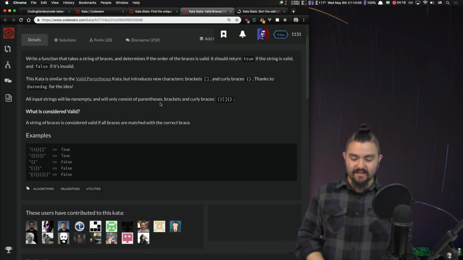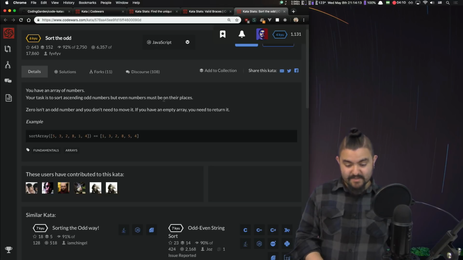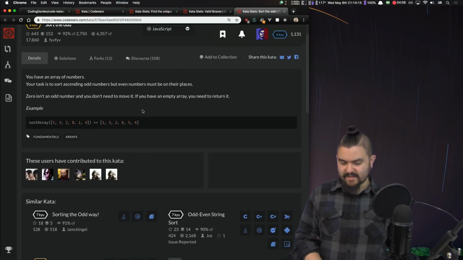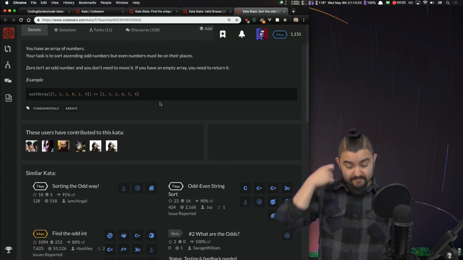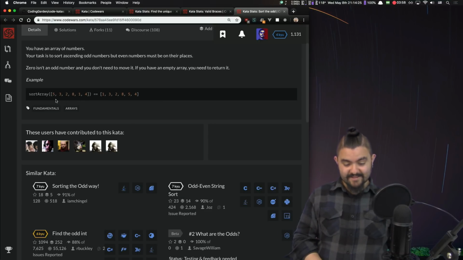Okay, sort the odd. You have an array of numbers. Your task is to sort the odd numbers in ascending order, but even numbers must stay in their places. 0 isn't an odd number, and you don't need to move it. If you have an empty array, you need to return it. Interesting.